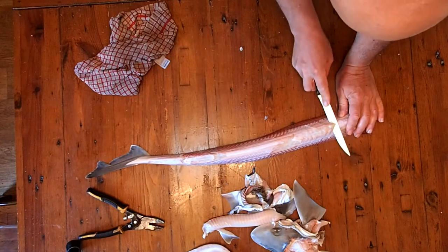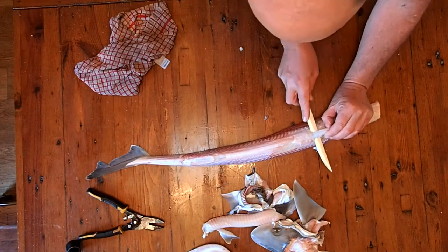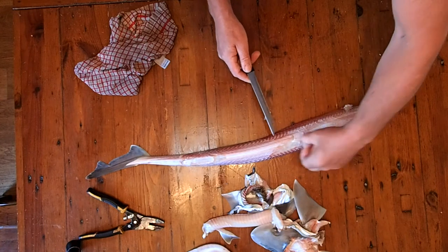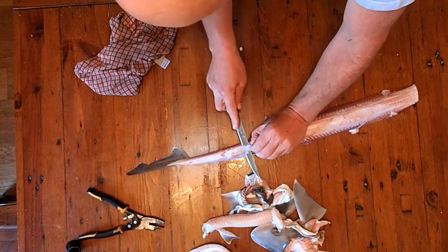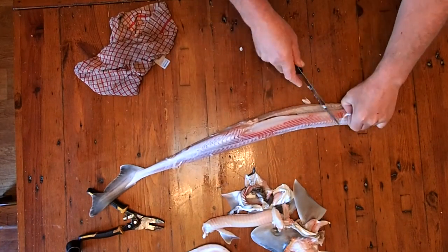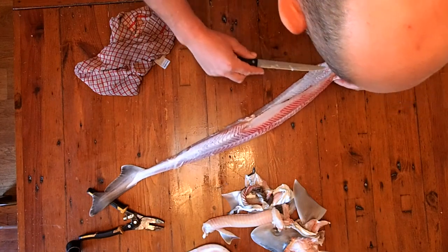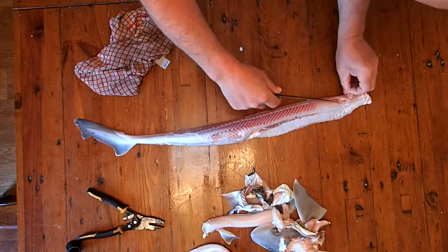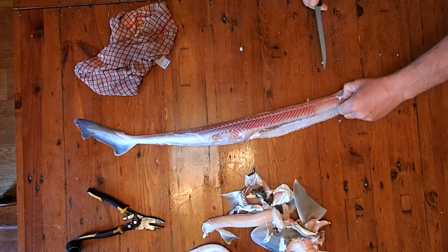Now I'm just going to trim it, because we want everything to be nice and neat. On the fins you've still got the cartilage there, so you're just getting the last bits and pieces out — just make it nice and neat. You'll feel where they are and hear where they are because they're just that bit rougher. There's a bit here on the pectoral fin, so we're just going to cut behind that — it's like a little cartilage bone. There you go, and another one here on the other side — just tease your knife down until you've got it.